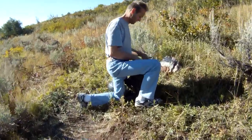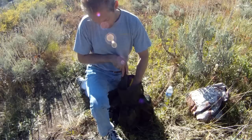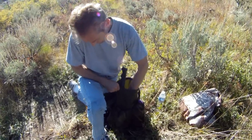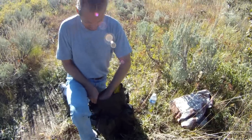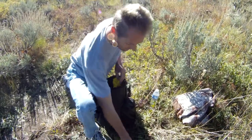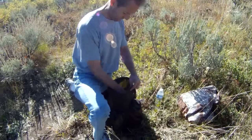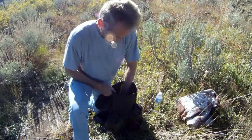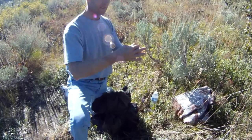And then this over here is the same. But his lightest tent in the world is actually twice the weight of my tent. But they call it the lightest double wall tent in the world. This is only a single wall tent shelter. But there you go.